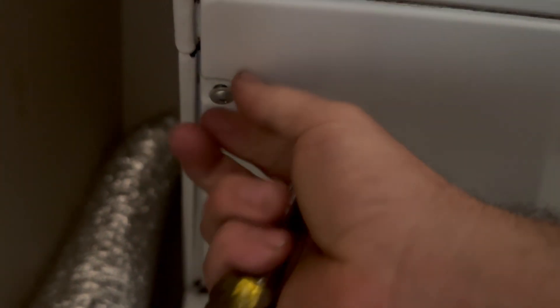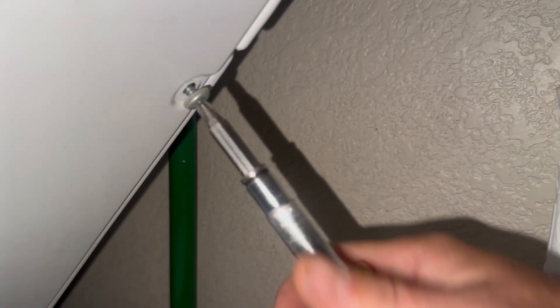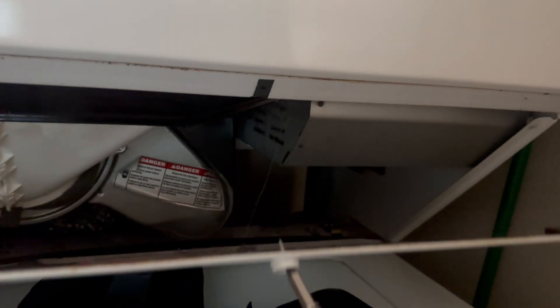While I believe the vent company did a great job of cleaning out the vents, they did not open up the dryer chute, because this thing is just packed full of lint. This is a very common problem with this model of dryer and very easy to fix by removing three screws to take off this front cover.